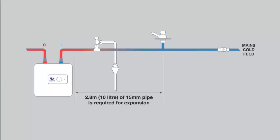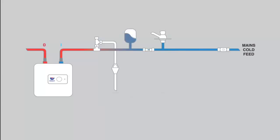UK regulations currently permit unvented water heaters with a capacity up to 15 litres to accommodate any expansion in the supply pipework. However, this depends on the proximity of the water heater to the cold water draw-off, and an expansion kit or pressure-reducing valve may be required. These are available separately.